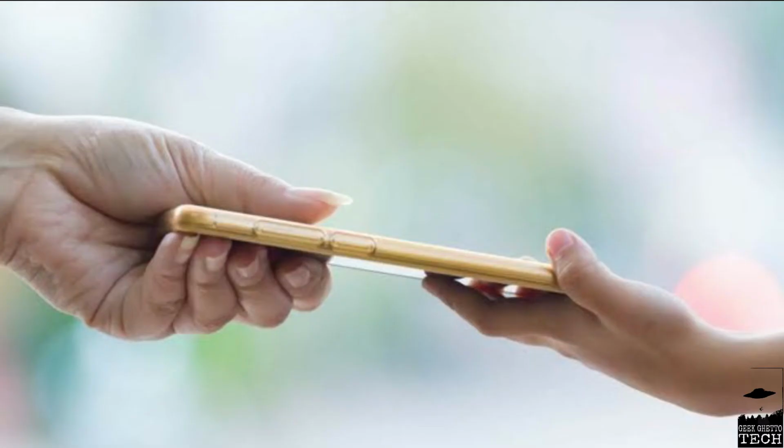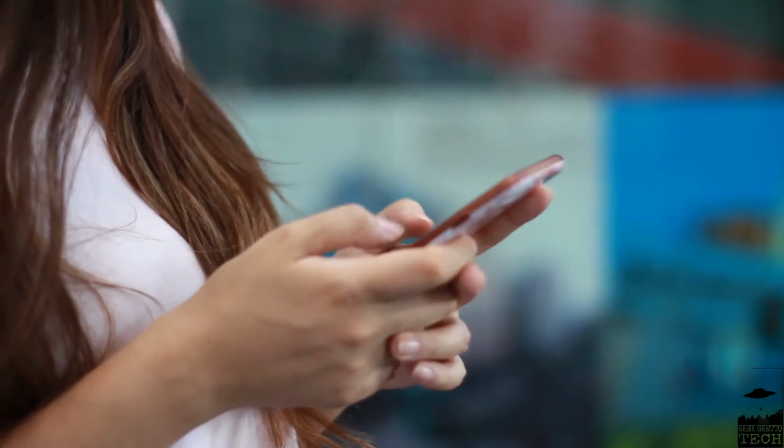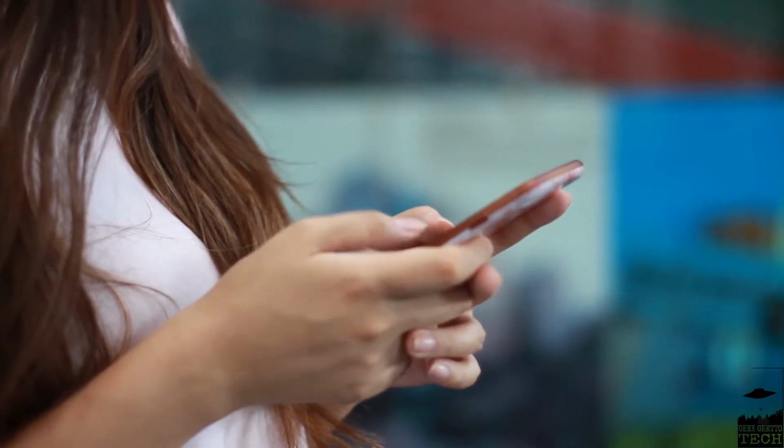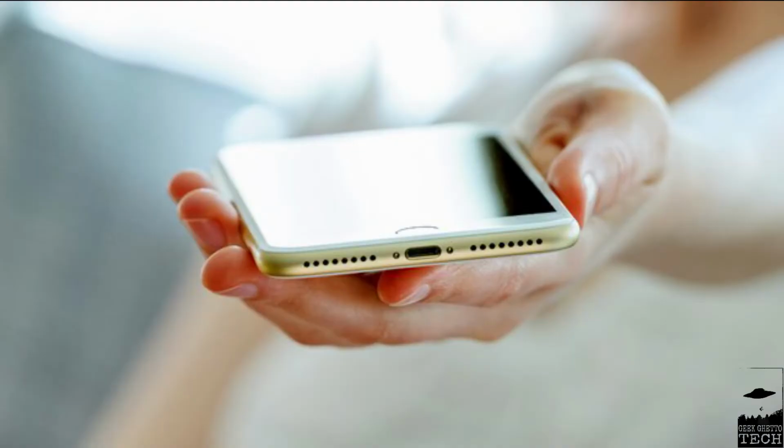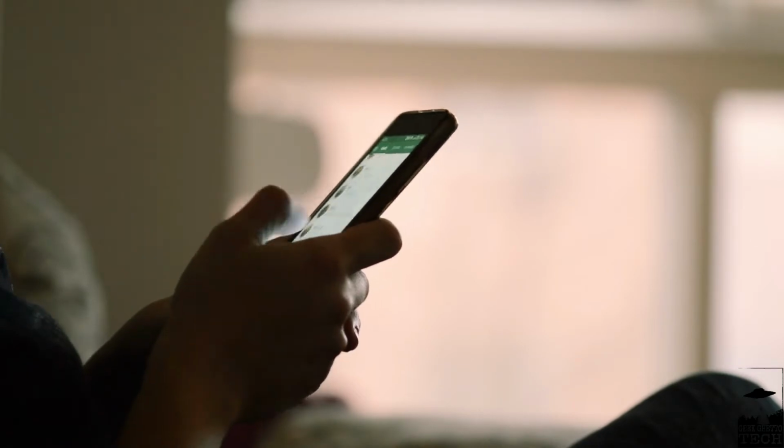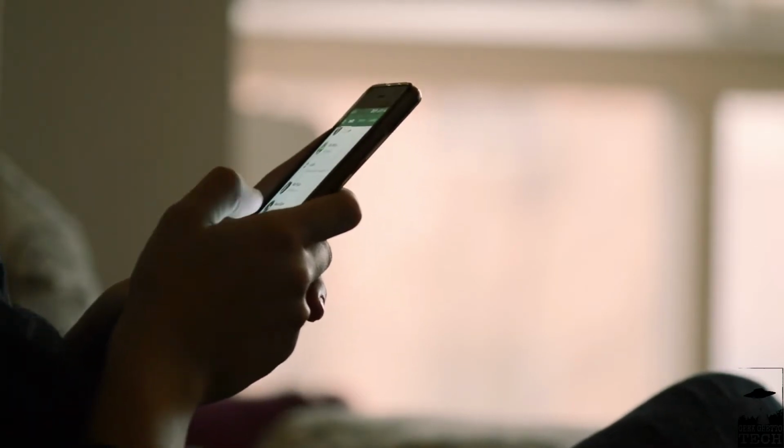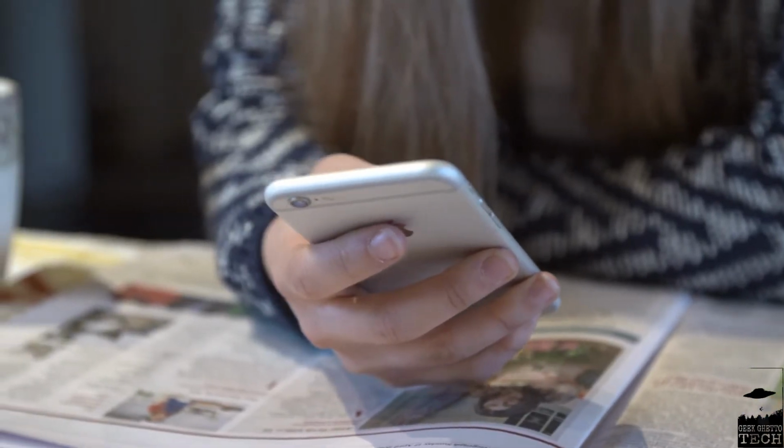Sometimes, we give our phone to someone else to make a call or search for something off the internet. But as soon as their work is over, they don't give our phone back. Instead, they tend to snoop around, check out our photos, messages, and other private data that we don't want them to see, and it gets very annoying. At some point or the other, we've all been in this situation.